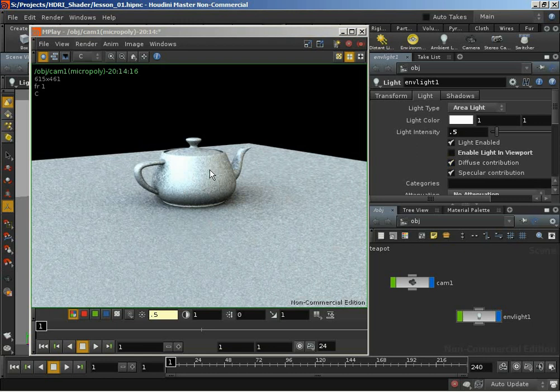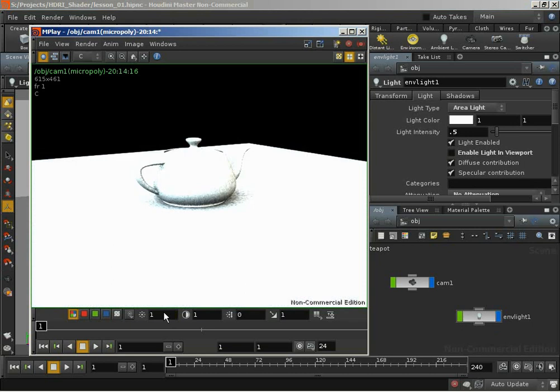But if we take a look, we can see we do have generally the correct illumination coming from our HDRI. We can see that we have a strong light source from one side, and we do indeed have some softer lighting coming from the other direction, some more brown lighting coming from that brown wall on the one side as well. And we can see that we've got soft shadows being generated between the floor and the teapot. So I'm going to re-render now with light intensity set to 0.5. Before I do that, let's set our brightness back to 1 so we can see the result of re-rendering.